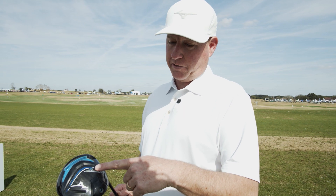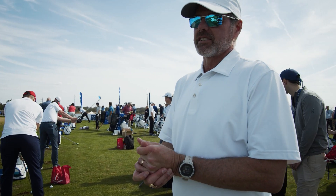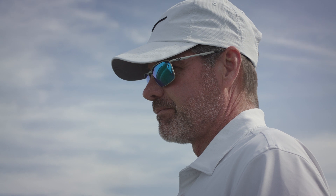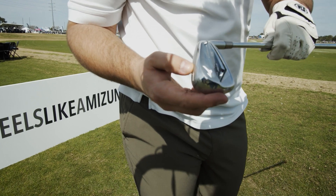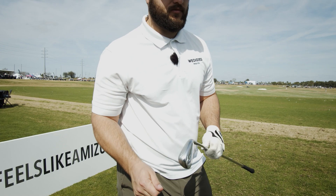Half of our tour players have gone with the STX model. We've got the Hot Metal in hand right now — these are for your mid to high handicap golfer typically. You can tell from the look of it, it's not a very game-improvement-looking golf club. There's not a lot of offset, but you get all the benefits of a game improvement club. It's still very clean and forgiving — I just hit that super thin and it still came out straight, didn't get too squirrely.